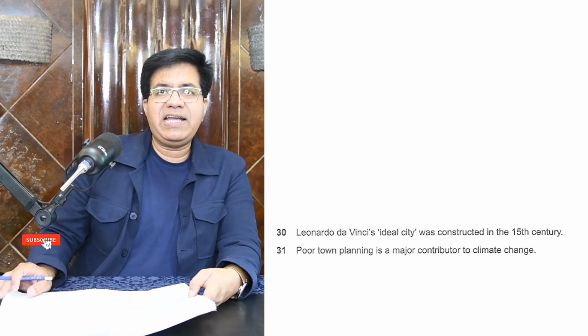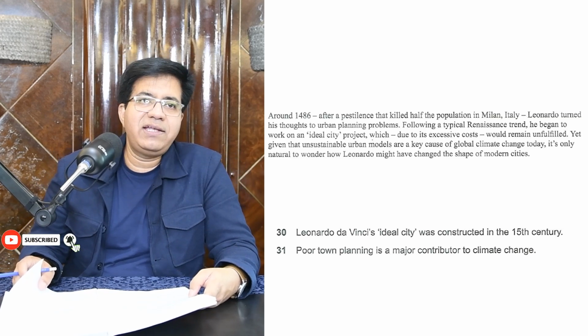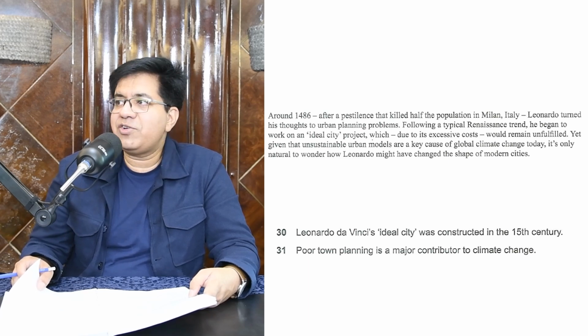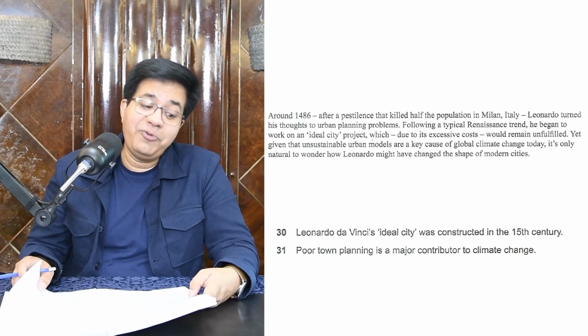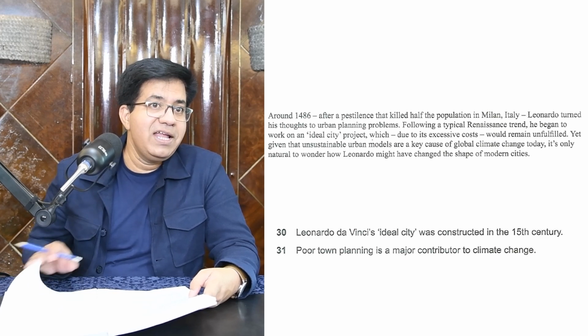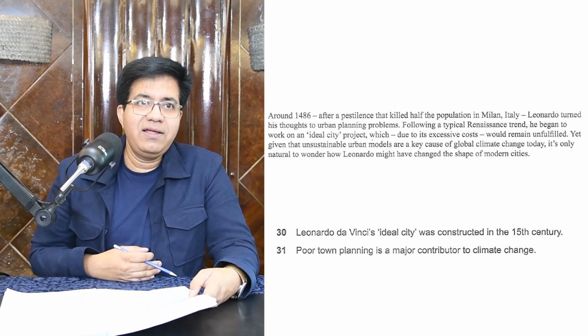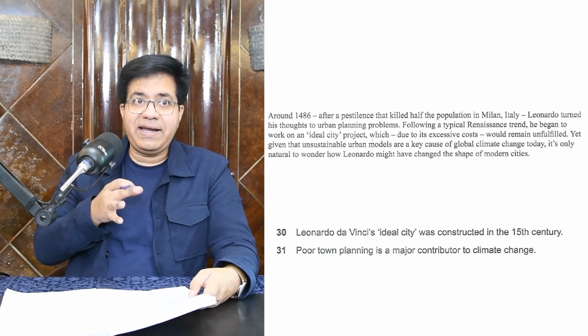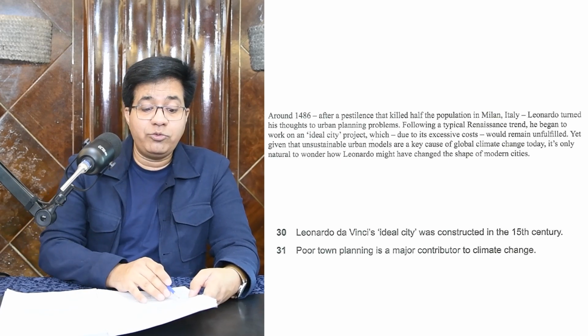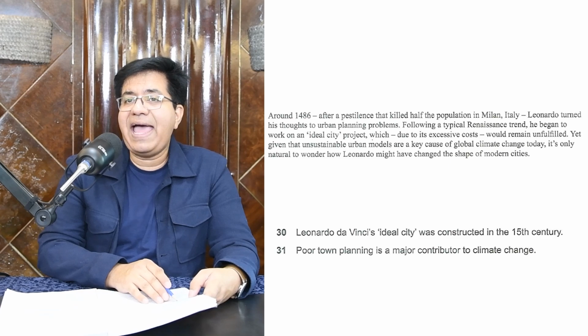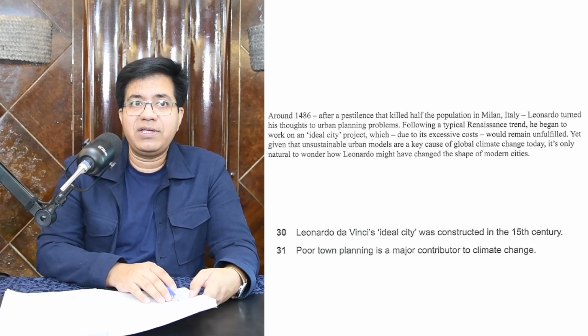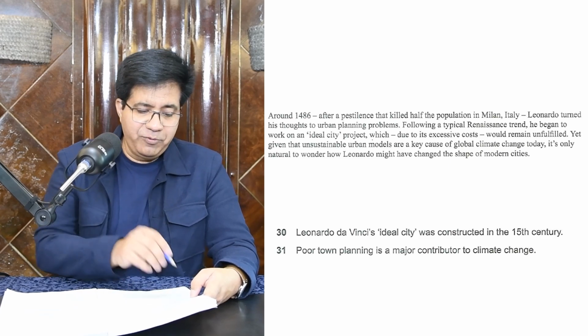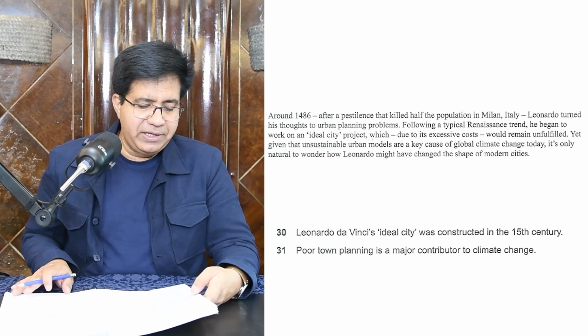Tell me, 1486. Which century is that? It's very confusing. 1486 is the 15th century. Now, which century are we living in? Then why are we saying 2024? When the 20th is completed, after that it is the 21st century. So 1486 is actually the 15th century. Got the point? Okay. Now, we read from there instead of reading from down there.